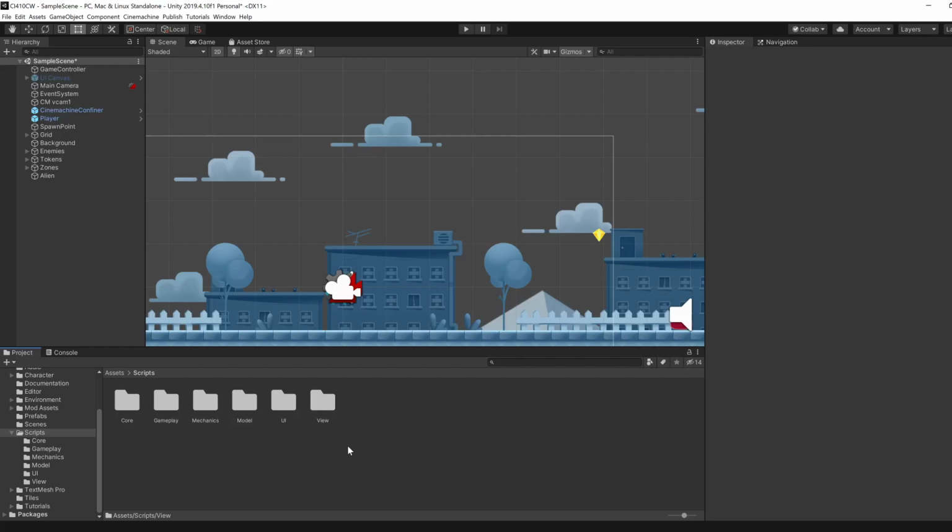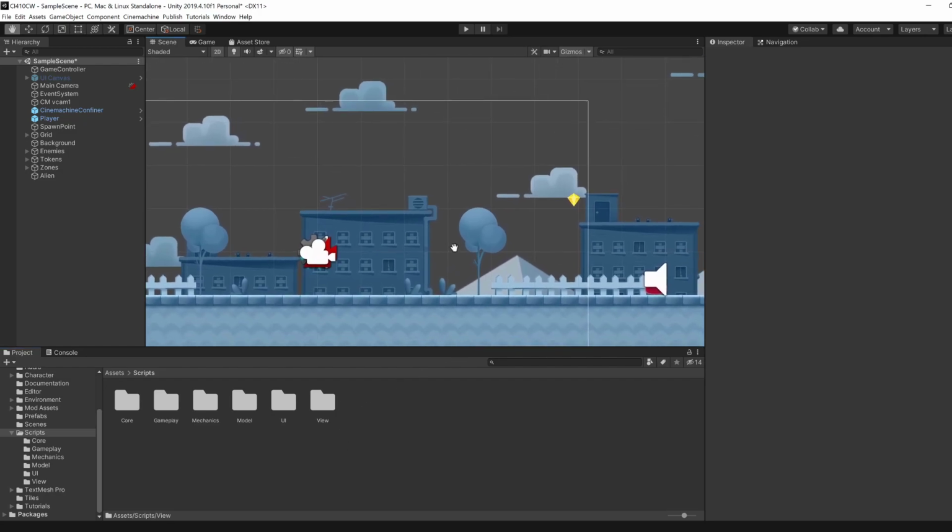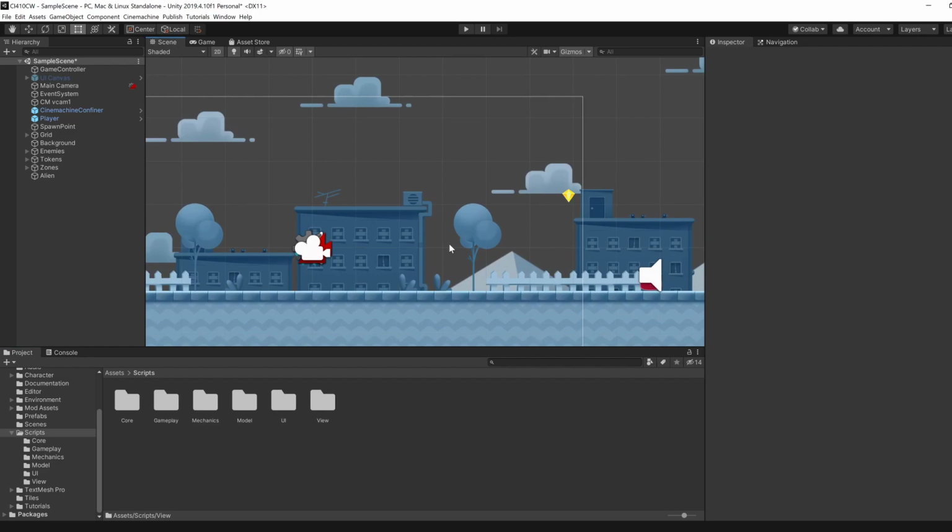Hi guys, previously we covered how to use input and how to use collision detection. Now we're going to combine those two things as well as the assignment code base to do something. In particular, we're going to add some new gameplay mechanic. We're going to add the ability to shoot projectiles in this platformer game so that we're able to defeat the enemies in the level without having to go over them.